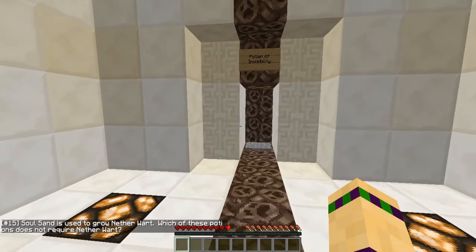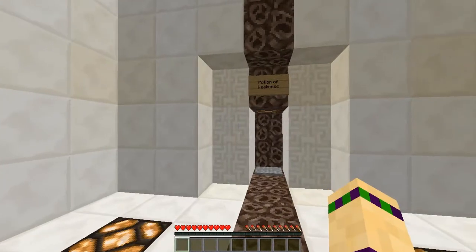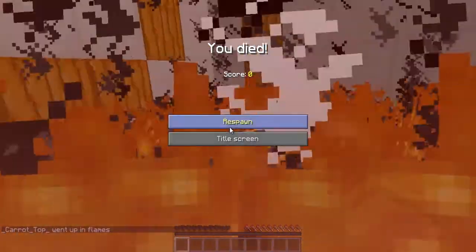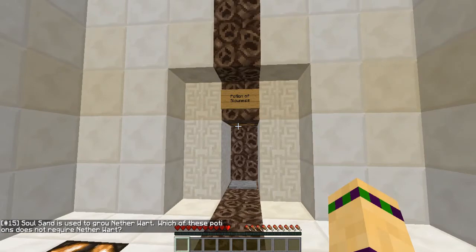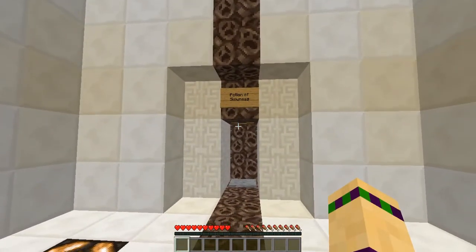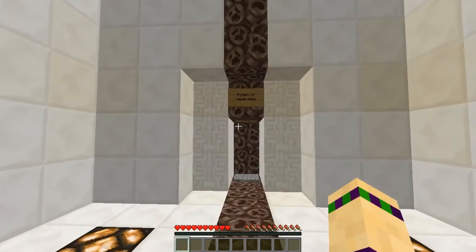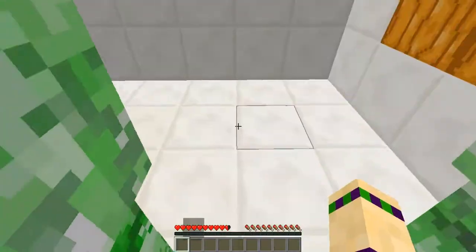Soul sand is used to grow nether wart. Which of these potions does not require nether wart? Really? Harming, weakness, slowness, invisibility. Damn it! Alright, so potion of harming, weakness, and slowness. I'm pretty sure you use nether wart to start off with a mundane potion. Weakness. Slowness. I did think it was invisibility. Harming. Weakness. Instincts are telling me harming. I'm going to go slowness. Damn it.